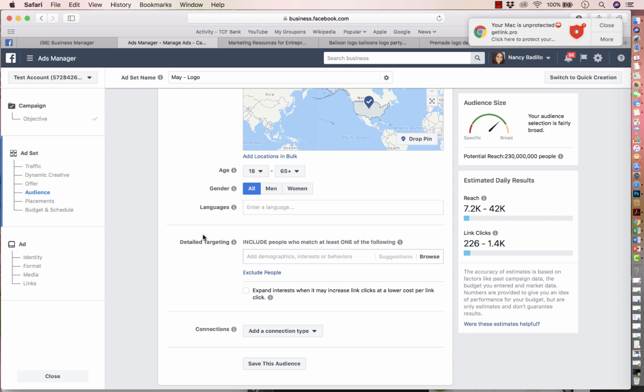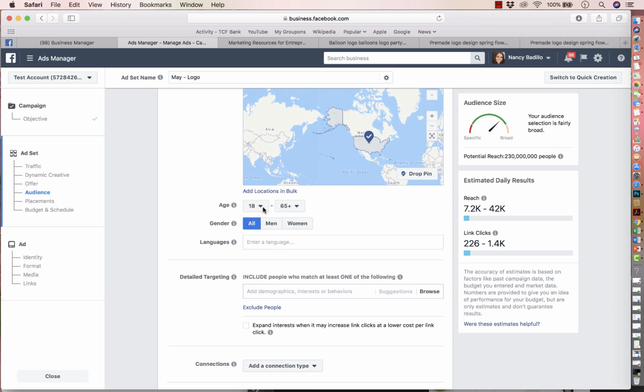Now, for the age and gender, you would need to start researching who your target audience is. The best way to find out who your target customer is and how old they are is by reviewing not only Etsy stats, but also your Google Analytics. Whether you have Etsy or another business, you should be able to go inside Google Analytics and see what percentage are female, what percentage are male, how old they are, all these little demographics, and that will determine who your target audience is.